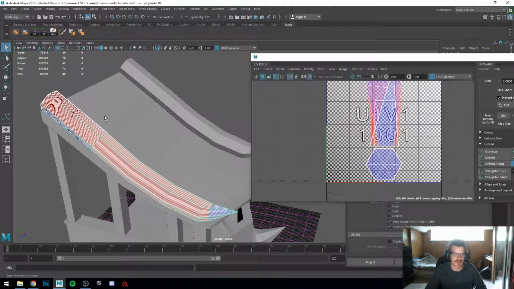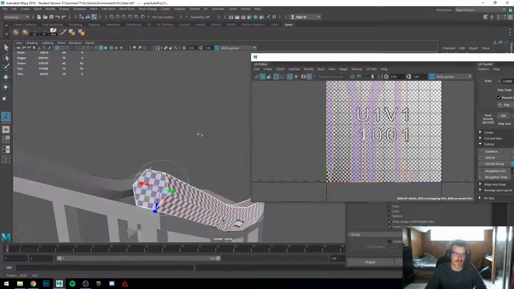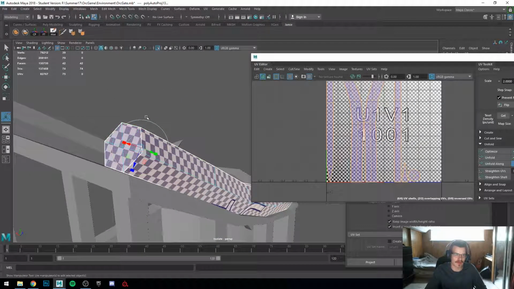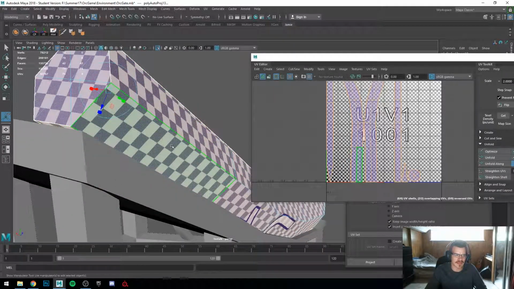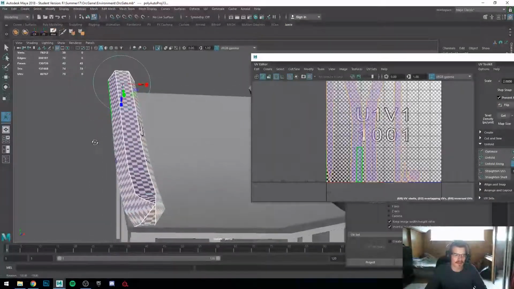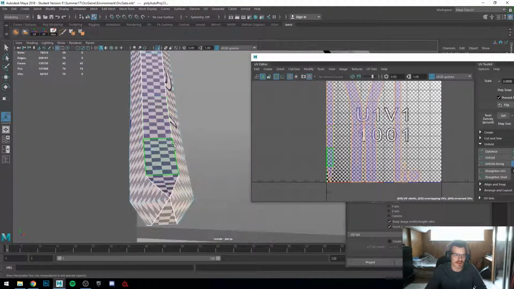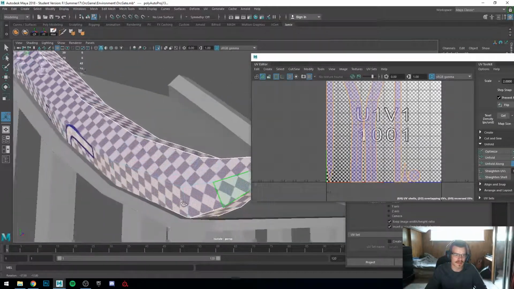So this one, I'm just going to see what automatic does for me. I can see it cut this seam here. This face is by itself. And it looks like it gave me some seams down the bottom, which is what I like. There's a lot of seams here. We got 4 of them. All the white lines here are the seams.